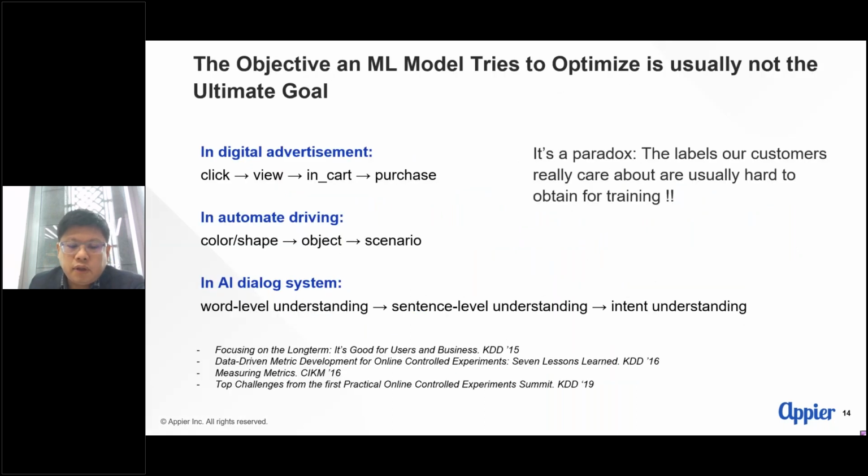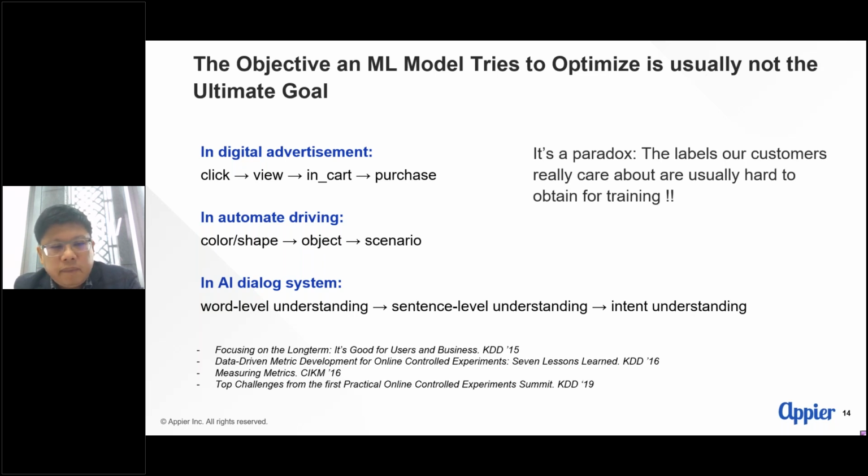To build machine learning as a service, we inevitably face a problem: usually the ultimate goal our customer really wants doesn't 100% match the objective we are trying to optimize. For example, in digital advertising, eventually our customer wants to increase the number of purchases. But as we all know from the marketing funnel, click data are much easier to obtain than viewing data, than in-cart data, than purchasing data. On the lower bottom of the funnel, those data are much sparser, which means machine learning might have to rely on the upper funnel, like clicks, to build the model but eventually want to evaluate the purchase.